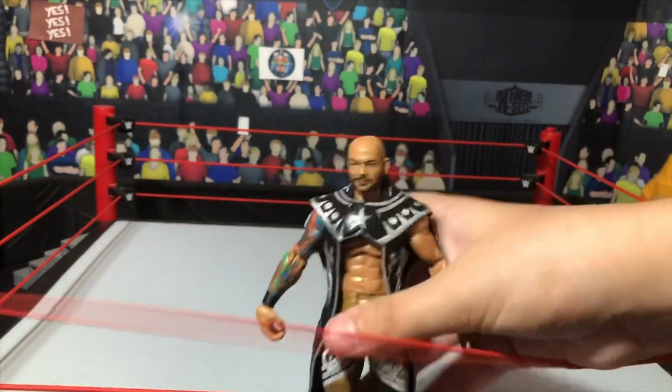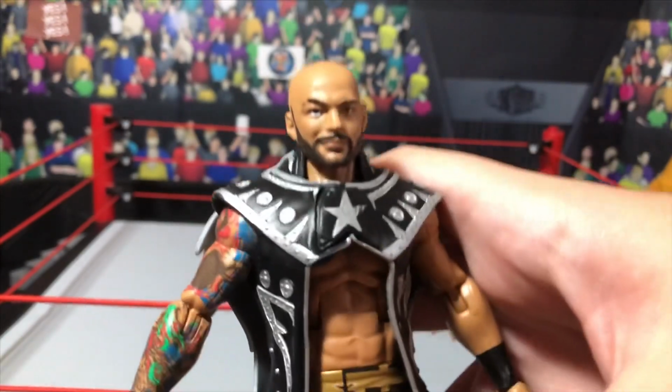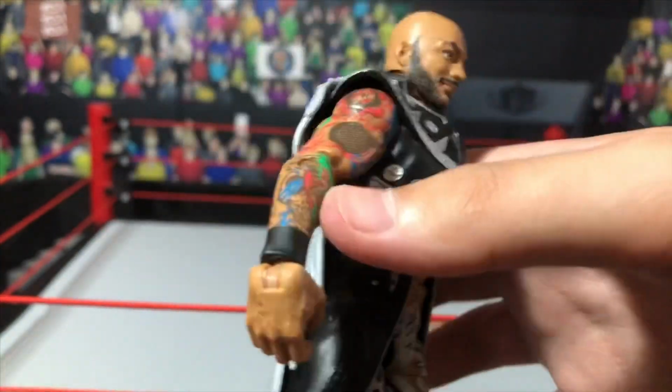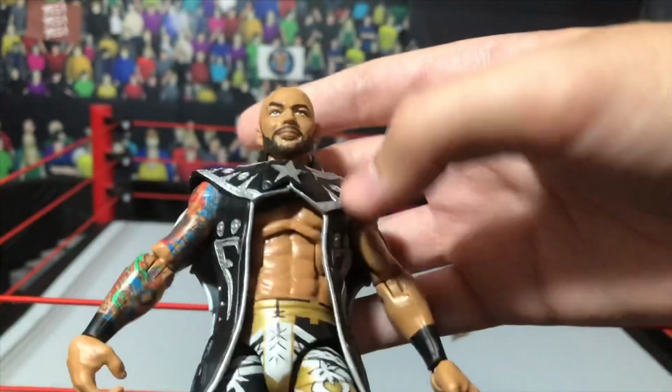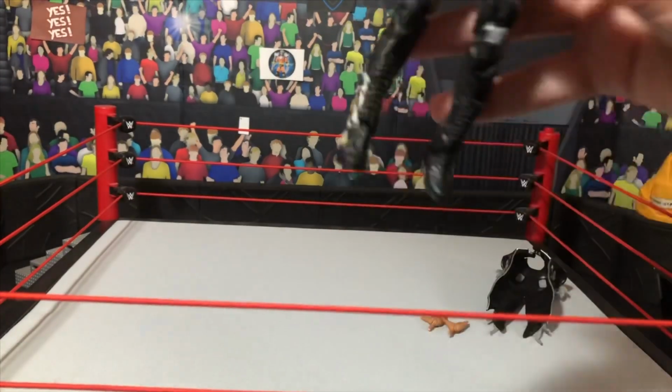So, the one and only Ricochet. One of the best in the ring right now. Very nice head scan. His cape or whatever you want to call it is very cool. His wings actually go up and everything. Looks very cool. Alright, let's take this off. Alright, so here he is without the cape on.